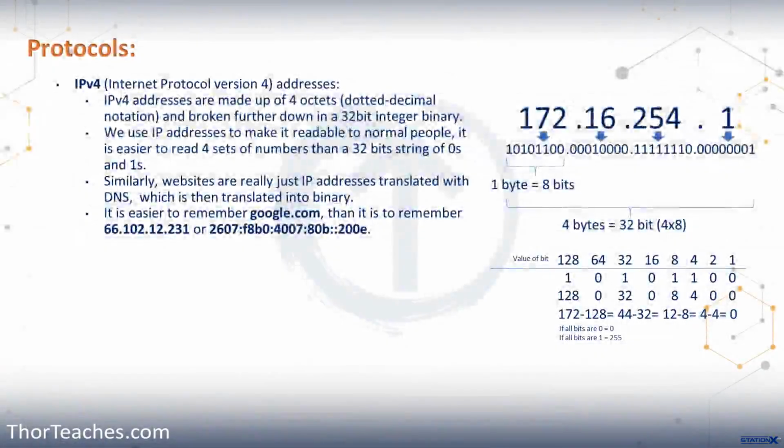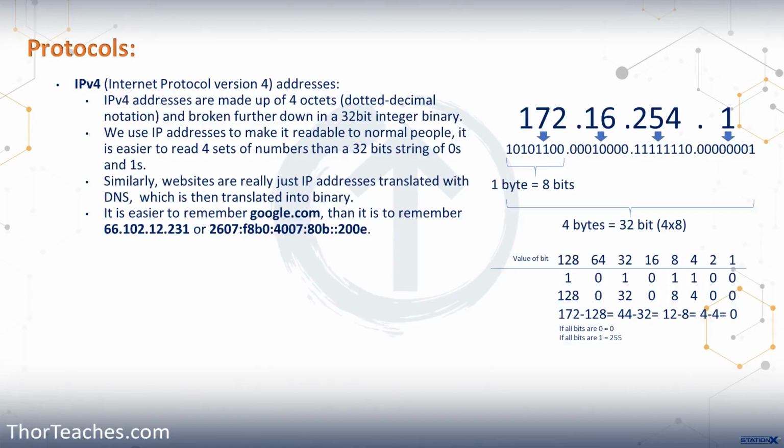In this lecture, we're going to continue with IP addresses, and we will look at the actual IP addresses, what they're made of, subnets, and some of the protocols we use on them. And we start that off with IPv4 addresses. They are made out of 4 octets, and that is also called a dotted decimal notation.